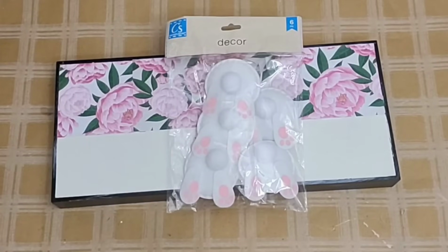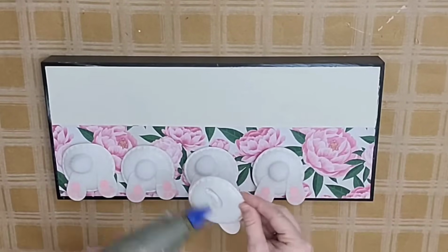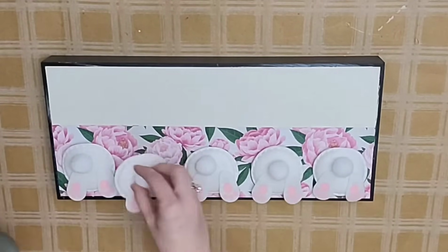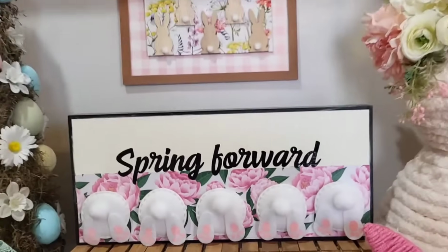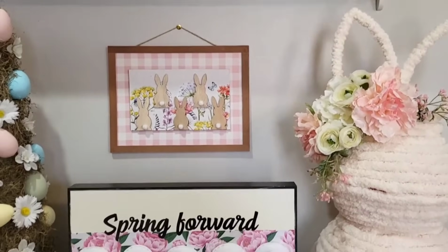Then I'm going to take this pack of 6 bunny butts from the Dollar Tree for $1.25, and I'm just going to place my butts in a position that I like on my side, and then I'm going to glue them down one by one. Then I'm just going to add some words to the top of mine, but this is optional. I printed out Spring Forward on my Cricut and placed that down.